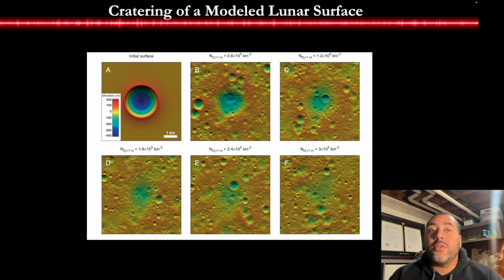Now, we also do computational model versions of this, where we look at the evolution of surfaces. One very popular model that we use for this is called the crater terrain evolution model. There's an example of this here with elevation shown on the Suter color bar. We start off with this very deep, large crater at the center, and by impacting only smaller craters than this, you'll see that the crater can eventually degrade to the point where you end up in D, E, and F, where you don't even see it as a crater. There's some light depression, but for the most part, you don't see that crater anymore.